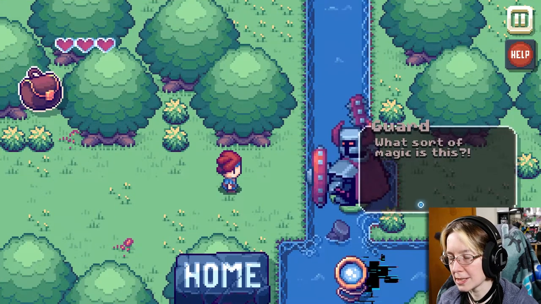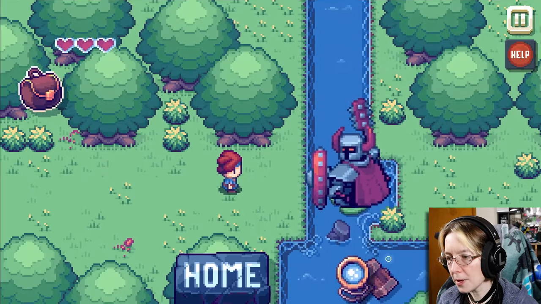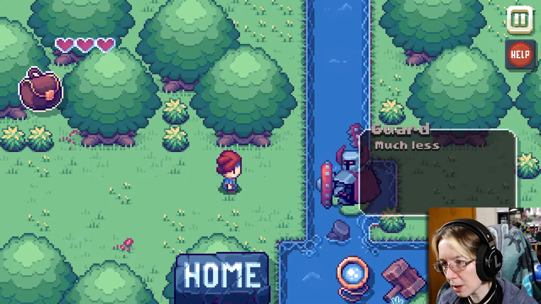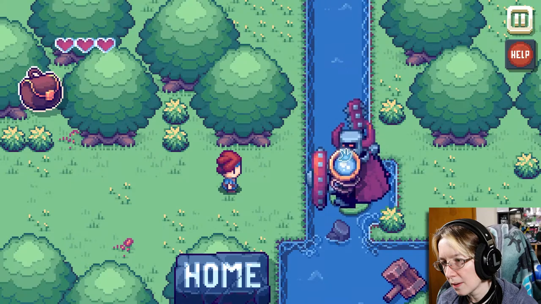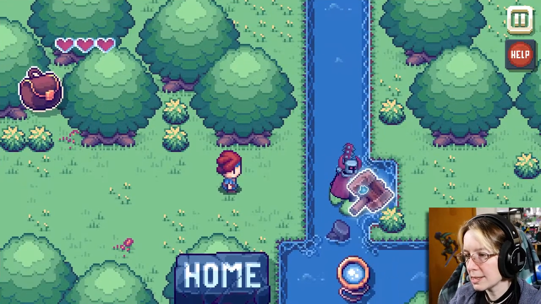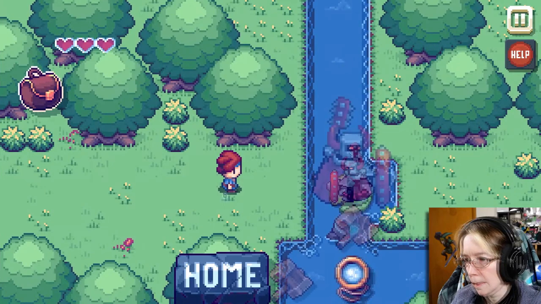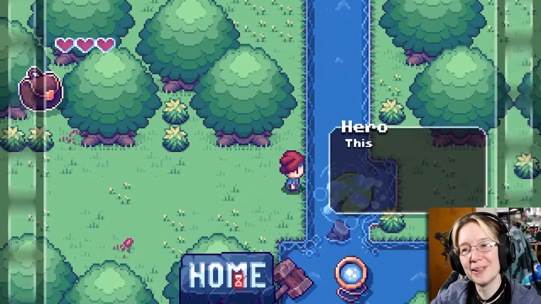What sort of magic is this? The lily pad's gonna sink. I was kind of hoping that would be the case. I can't swim. Yeah, I was kind of thinking, can I make it smaller? I can't make him bigger, but I can't make the lily pad smaller while he's standing on it. Or it doesn't seem to be the case. Ah, there we go. I just had to make him jump.